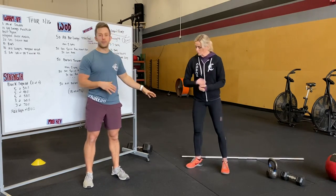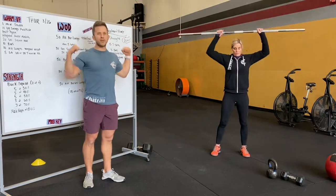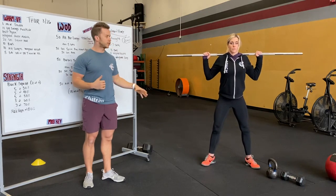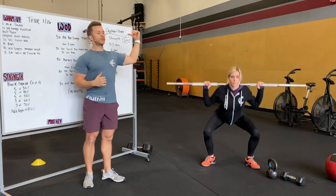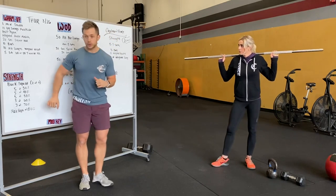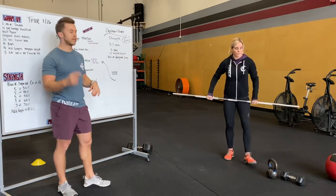I'll have Carrie get the bar on her back and show a few reps really quick. Pulling that bar into your back, absolutely tight. Knees out as low as you can. Drive that chest up on the way up and bring those hips underneath your body. So back squats for strength — that last set is max reps at the heavier range, only one set.